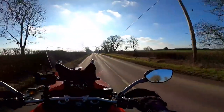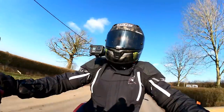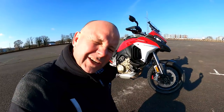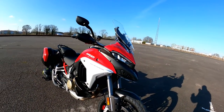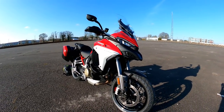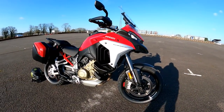Here I am on Ducati's latest, most sophisticated, most expensive adventure bike. It's also, I think, the most powerful adventure bike that you can buy, putting out 170 brake horsepower. What an absolutely beautiful bike. The Multistrada V4S — this press bike has got all the touring packs and everything on it, coming in at around about 24 grand. This is as specced-out a Multistrada as you can get.